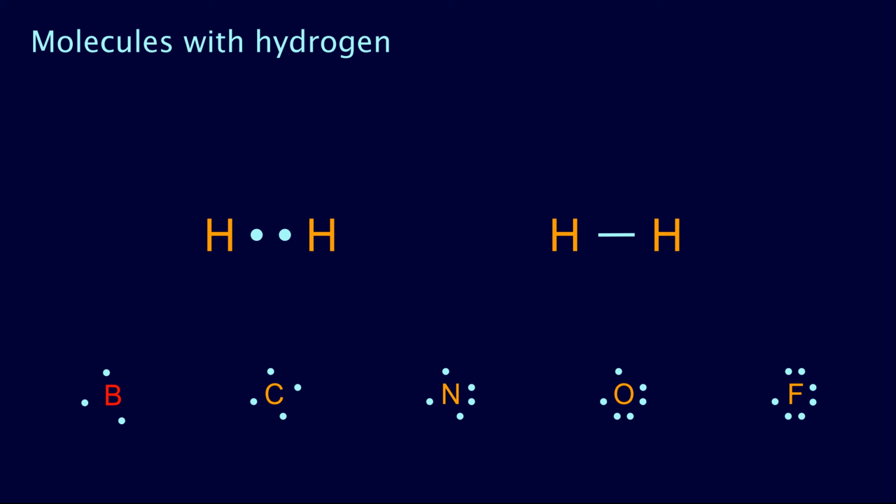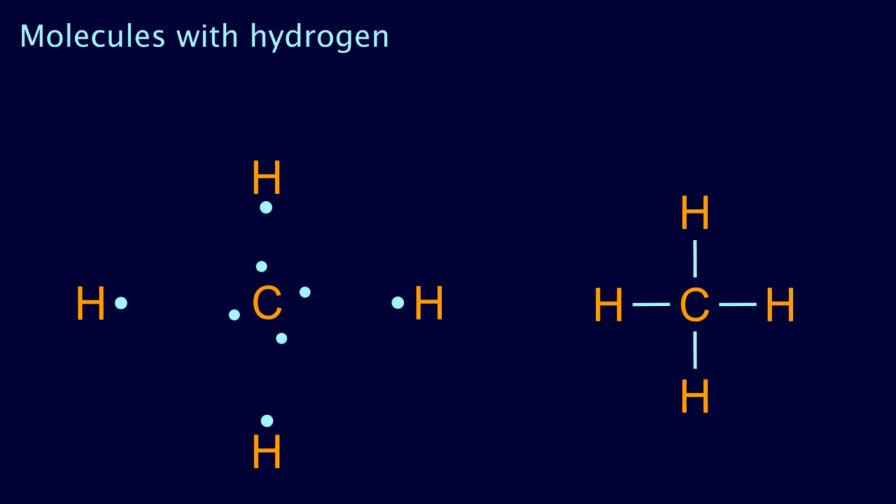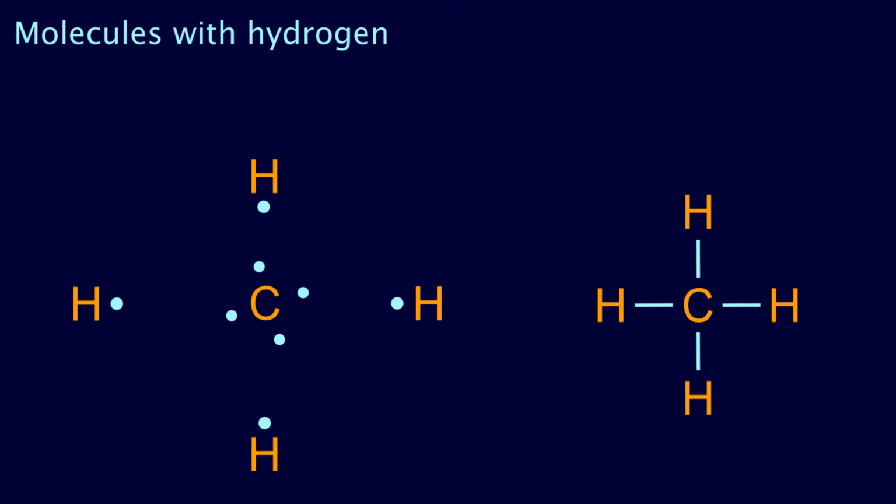How will hydrogen react with the other elements from the first 10 elements I've shown here? We will start by looking at carbon in a bit more detail. So carbon has 4 electrons in its outer shell and it wants to have 8 electrons in its outer shell, and hydrogen has 1 electron each in its outer shell, and they react simply by forming 4 molecular orbitals. Remember that 1 molecular orbital can be formed from 2 atomic orbitals, each occupied by a single electron, which is perfect in this case here.